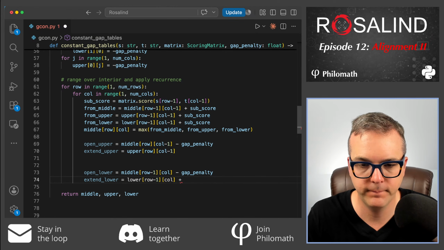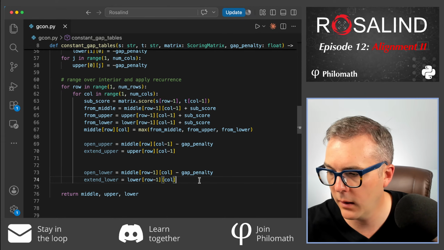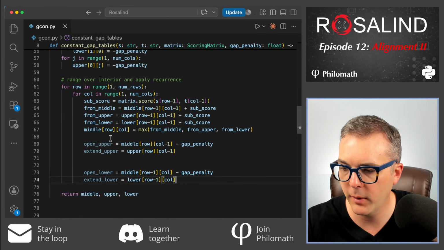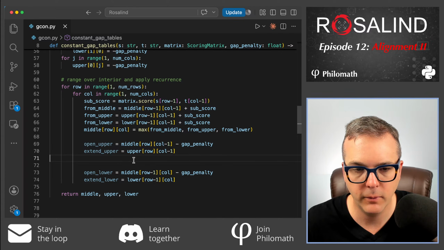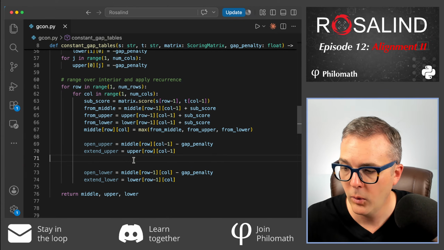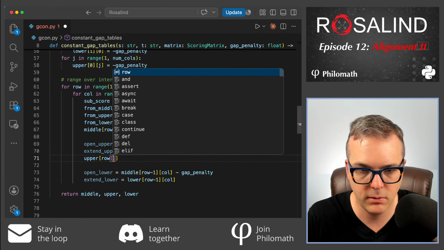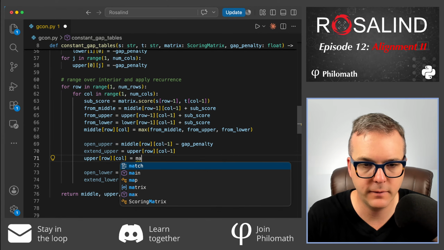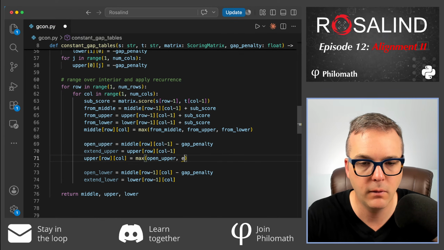Okay. Now once I've got my open upper, my extend upper, and each of these cases, I want to set upper of row call equal to the max of those two things. So here's where I apply my recurrence.